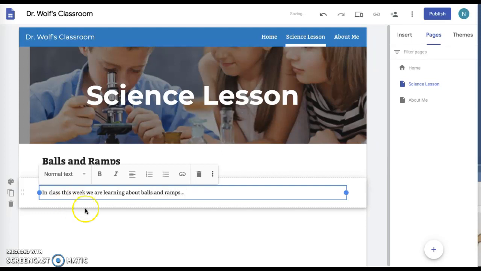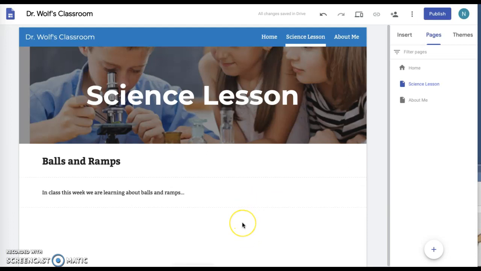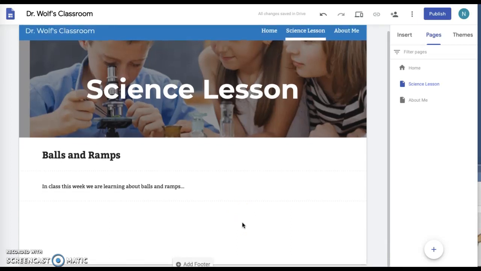And then you might continue a little bit of a discussion of what we did in class. We set up balls of different sizes, shapes, textures, on ramps of different steepness, and we were trying to discover which balls roll the farthest, which balls roll the fastest, and so forth. So you can do a little description on there for those of you who didn't do this exercise.